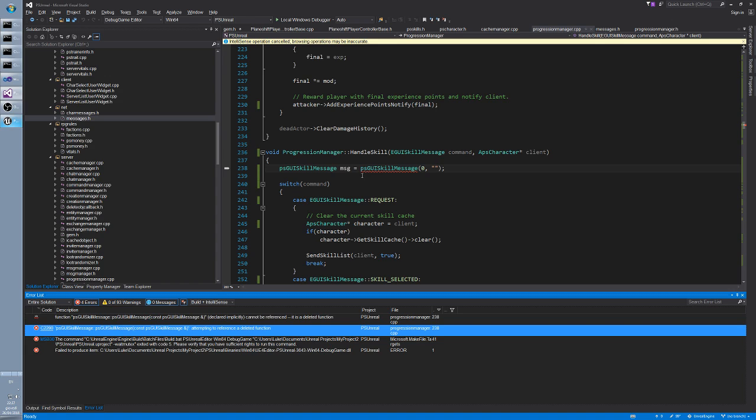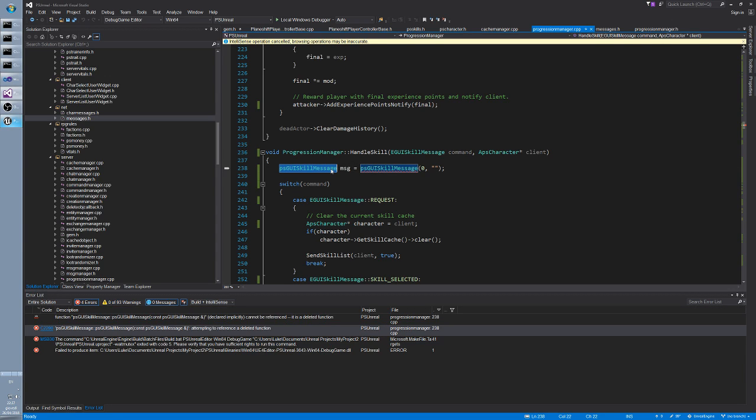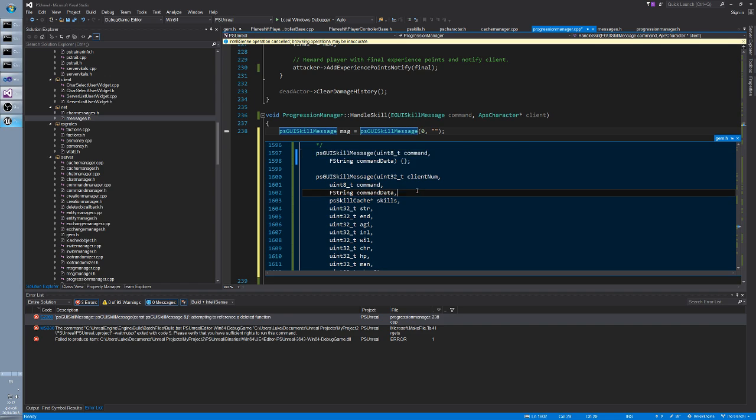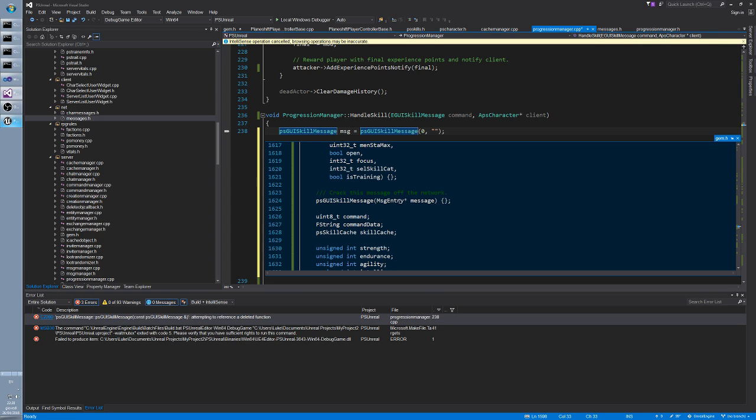I mean, we don't need this piece of code anyway, but if he could be so kind as to just compile it, because we don't need this to do anything, okay? Why is the constructor of this not valid? I mean, it's an empty function. It's not a deleted function. Message entry, message.